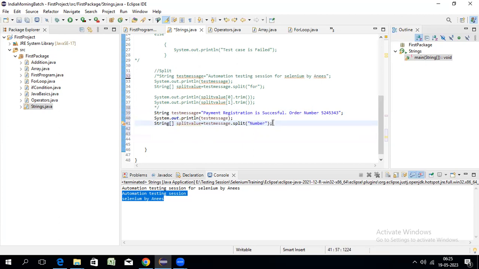Now what Rajni is telling, see, you try to split based on for. So my statement got split into two because you are cutting the statement where there is for.